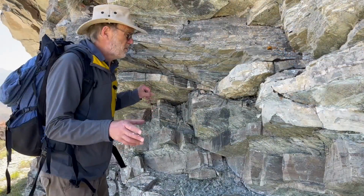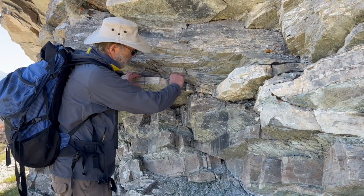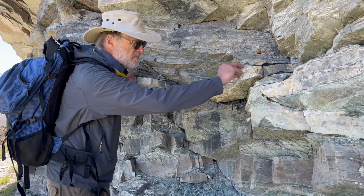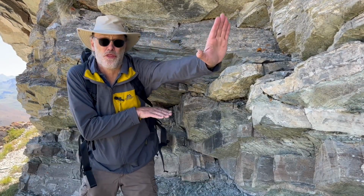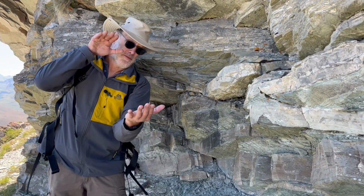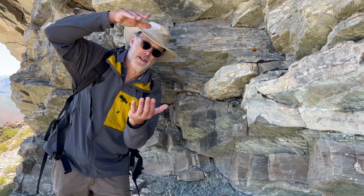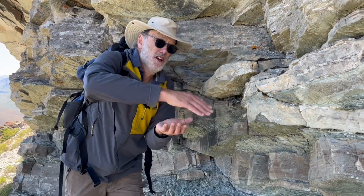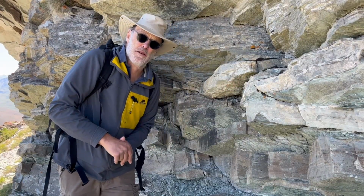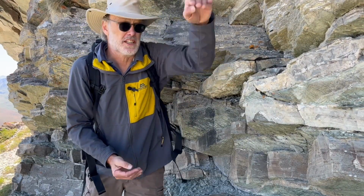So let's just look at some of that extension where the layer comes down, thins, and comes out again. So the overall shear that this represents is down and through the rock. So the shear zone is moving this way, and panels of shear are coming down through it, rather like large-scale shear bands within the overall shear zone.